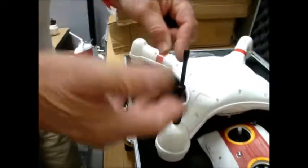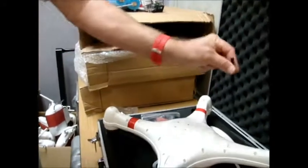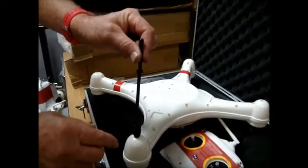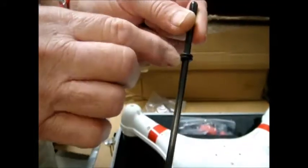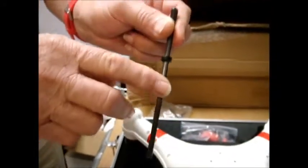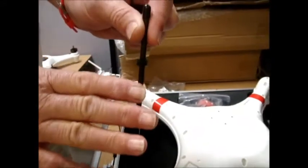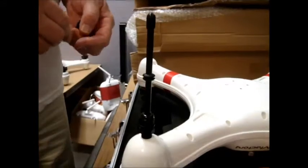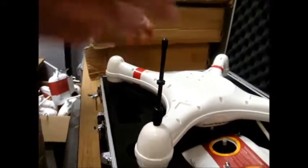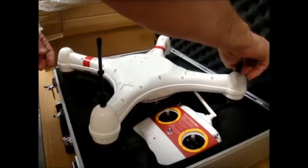Now if we want to change the length of the legs, it's easy — this sure saves putting in 16 tiny stainless steel screws. The other advantage is there's a stopper, so I can put a piece of foam around here and this little grommet limits the travel of the foam. I can use a pool noodle between the two of them. By using additional foam in conjunction with these fittings, we have the flexibility to do a great variety of different things.